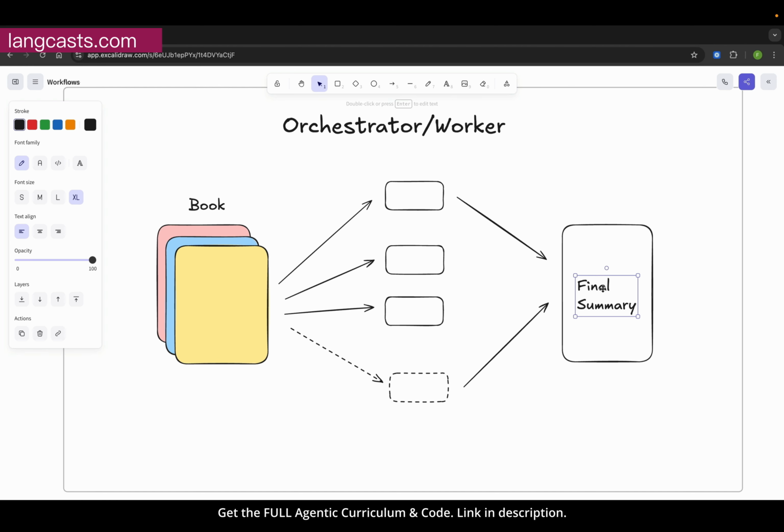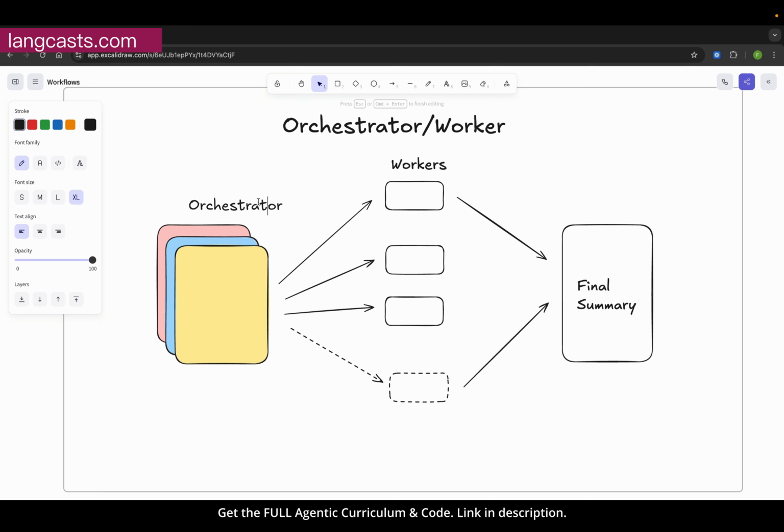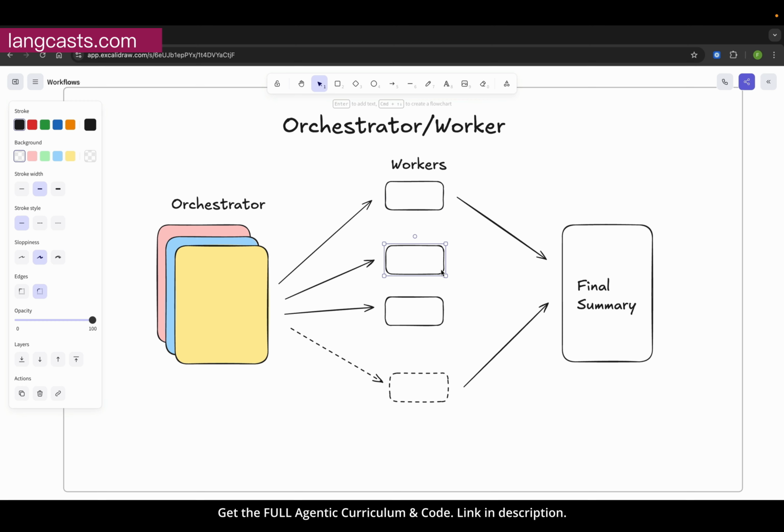But basically, this is how the Orchestrator-Worker workflow works. You use a central orchestrator to break down a complex task into smaller tasks. Then you dynamically create nodes, and to each node, you delegate a subtask. Those nodes are called workers. And this is your orchestrator. So your orchestrator gets to break down the book into chapters, and those chapters become the subtasks. It then passes them to these worker nodes, which are the summarizers. They perform their summaries on each chapter and aggregate everything into a final summary.